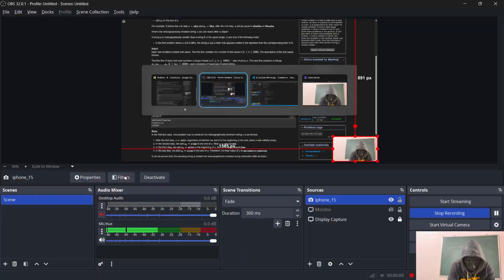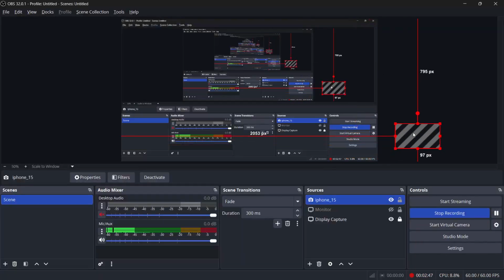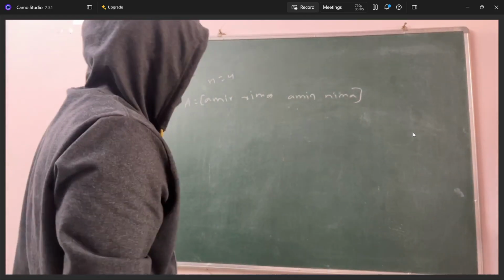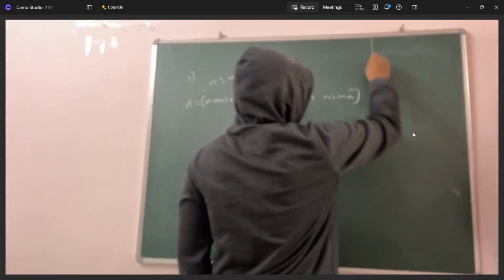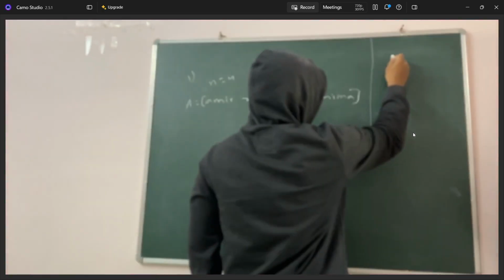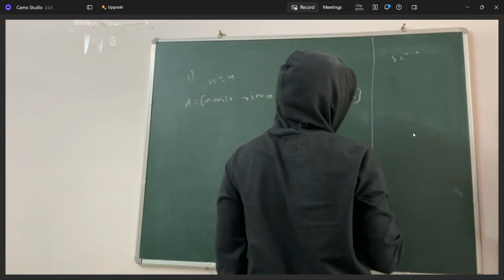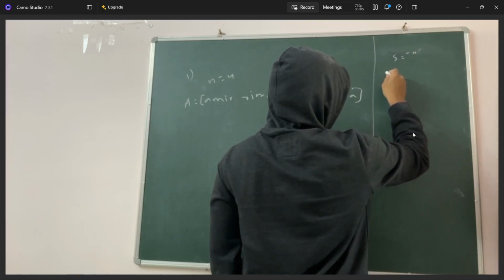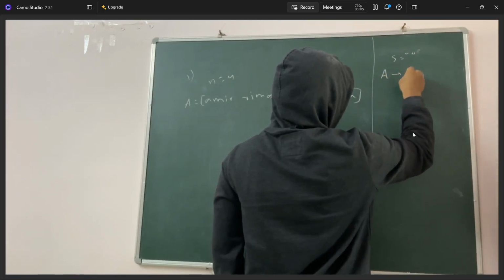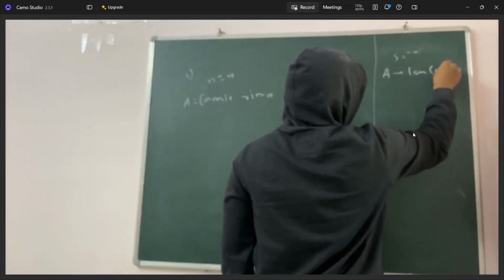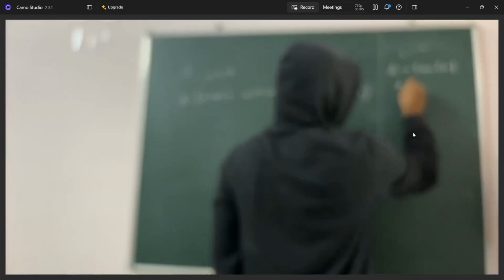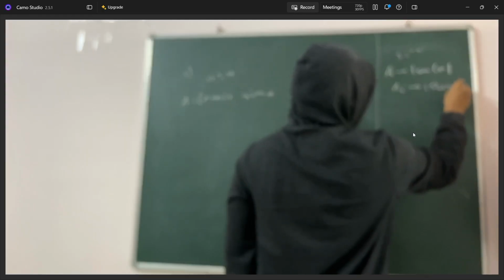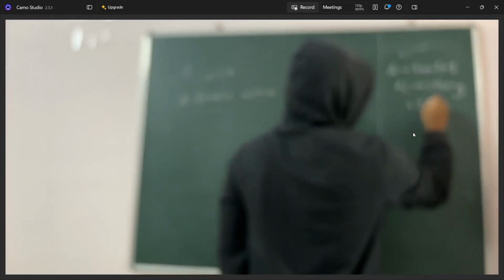I've written the first test case. Now in the question, what they're saying is, initially we have string S which is empty, and we have array A of length n, wherein each A of i is a string, and i ranges from 1 to n.